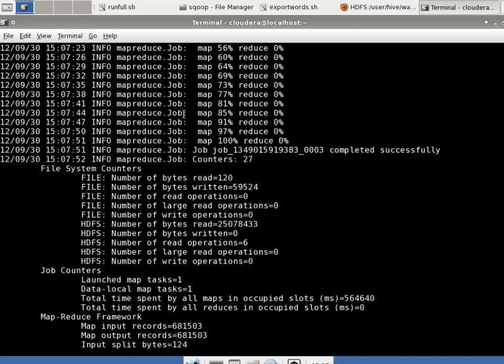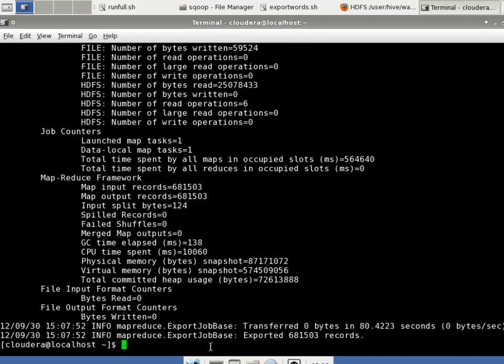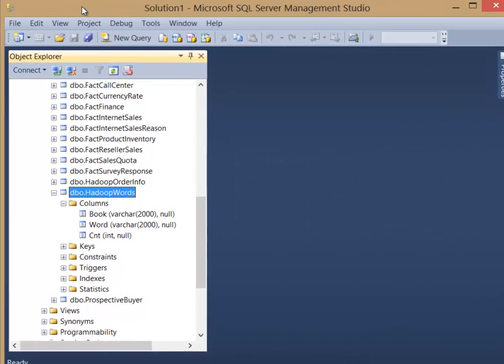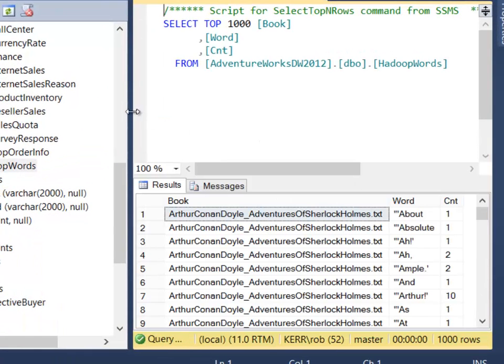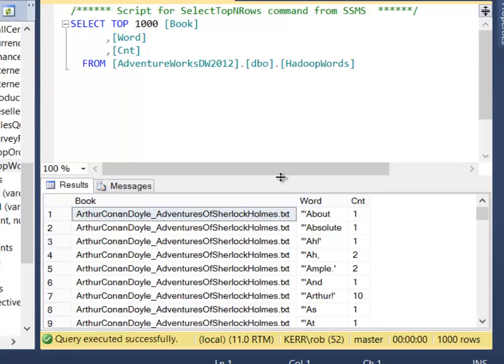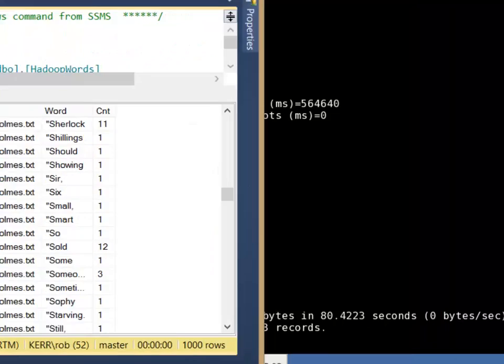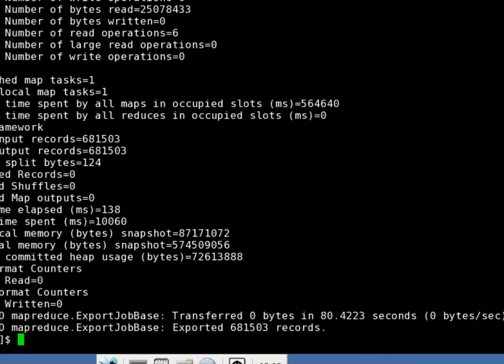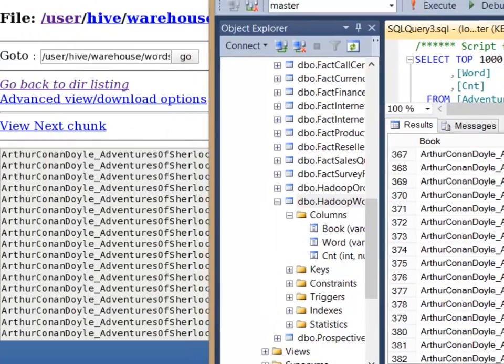So now our Sqoop job is done, and if we back up, we see the MapReduce finished up. It again reports all the MapReduce counters that we saw before. The difference is what happened, because instead of creating a file within HDFS or a file in the local file system, we've actually taken that data and instead put it into a relational database on our Windows SQL Server. So now if I query that table, I have data loaded into it, and this data was placed here by Sqoop, and it has the same content I would have seen if I looked at the same file over here on this side. So again, the same data.